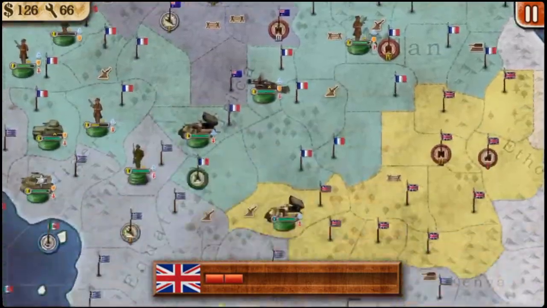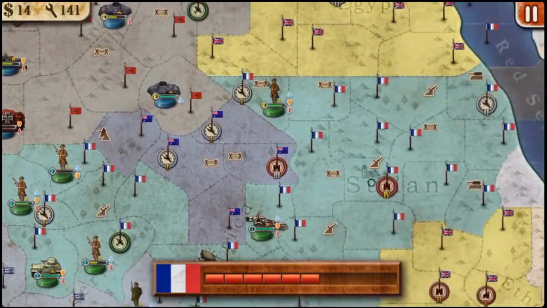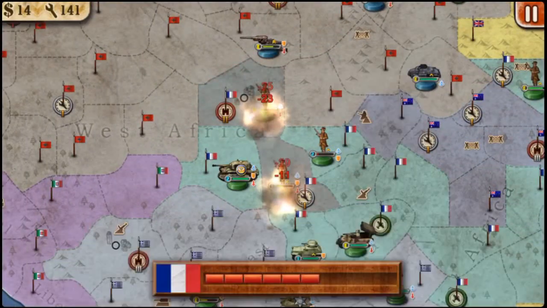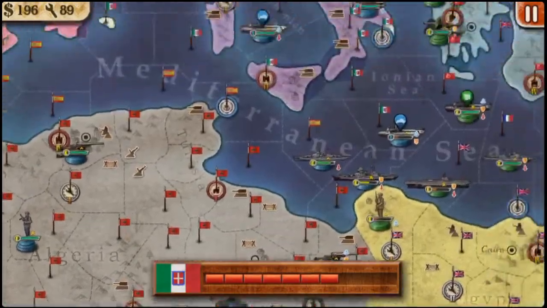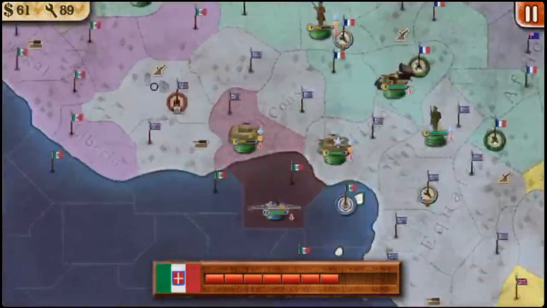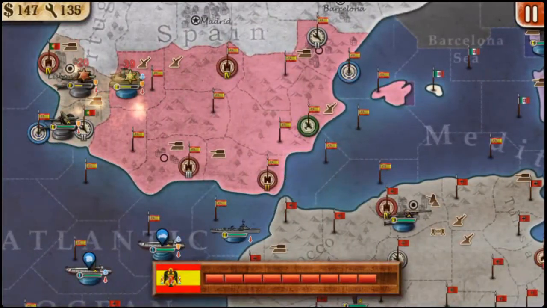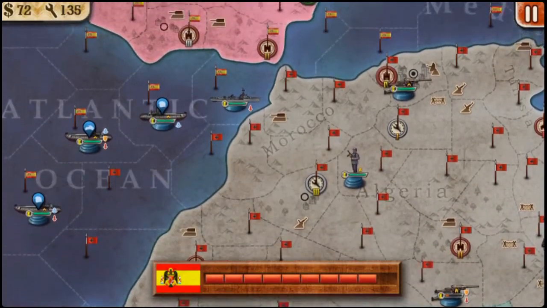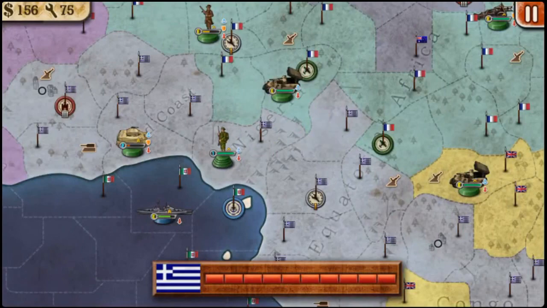Okay, so the Germans have taken back the city, and the Gauls should be able to destroy Rommel really quickly, given that Rommel is so low. Yep, there we go. And now our allies over here are going to start to move up north and take Algiers. Yep, okay, nice. The Italians are wasting all of their units on our commander, and that is going to represent a huge loss for them.